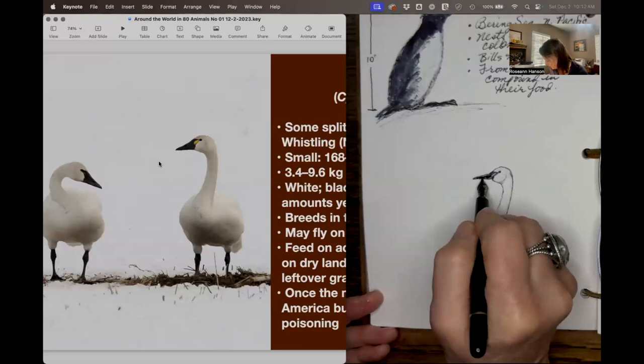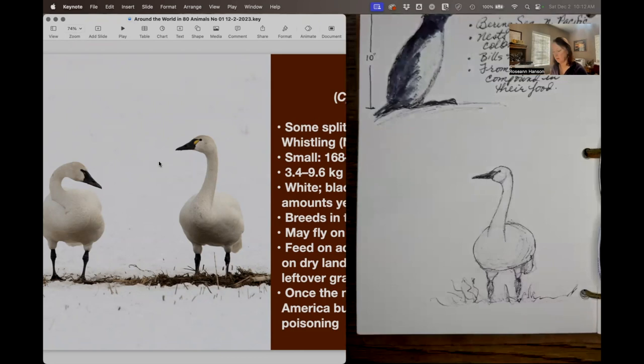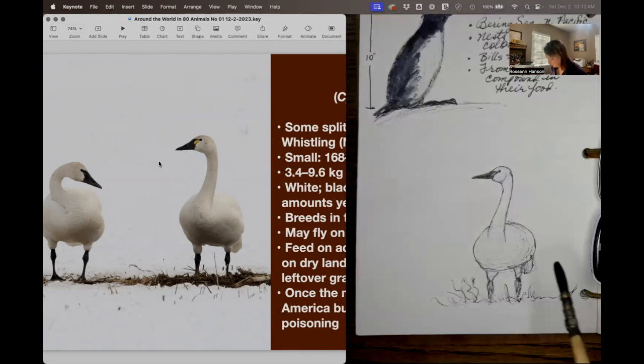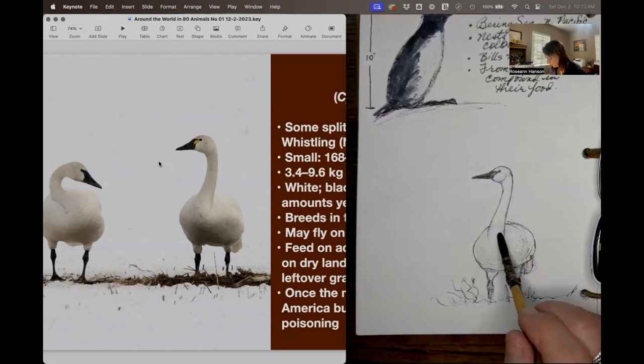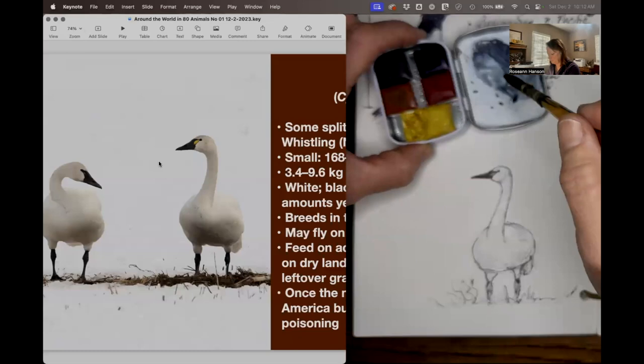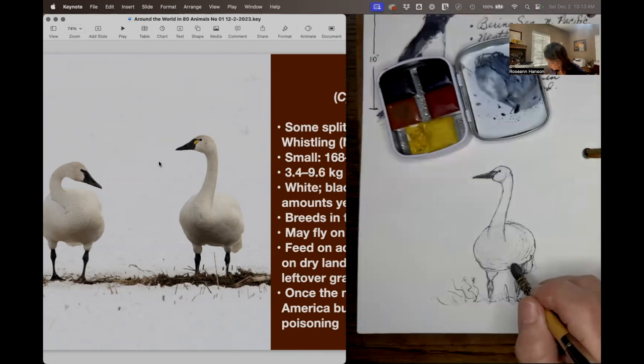I mean, to paint the black, I'm going to leave some white highlights, and the yellow comes in in a minute. But first, I'm going to get his body wet so I can add just a tiny bit of gray to give him shape. So I'm going to pull some out of here. I need it to be really, really light. So you can see, really light. And then I'm going to drop in grays.